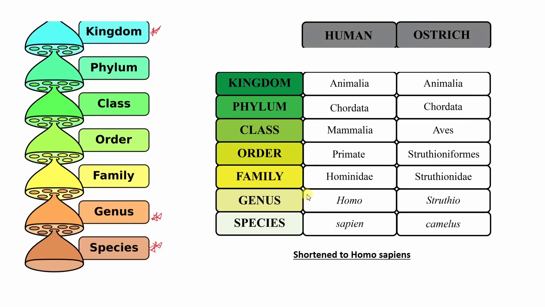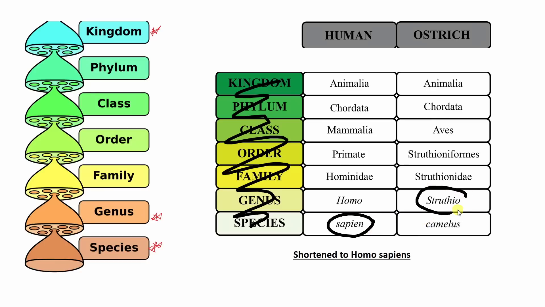As a side note for exams, they might ask: what is the species of humans? You would correctly write down 'sapiens.' Or they might ask: what is the genus of an ostrich? Or: which parts of the human and ostrich classification are the same? You would say Animalia and Chordata. Or: what kingdom is the human from? You would say Animalia. You're just using logic rather than having to memorise things. They would give you the table in the question — you just need to know what order the classification levels come in.